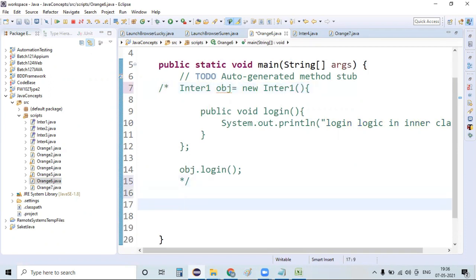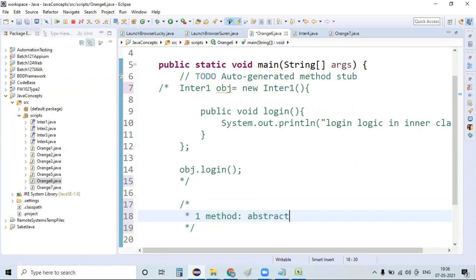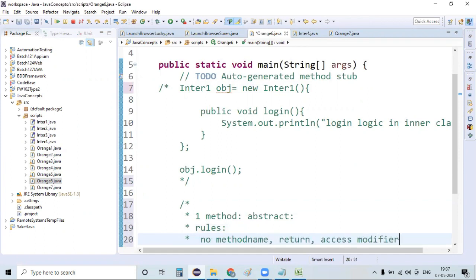And let us study more about this particular interface. This interface contains only one method, that is an abstract method. So in order to create a lambda expression, if you recollect the rules: no method name, no return type, no access modifiers.